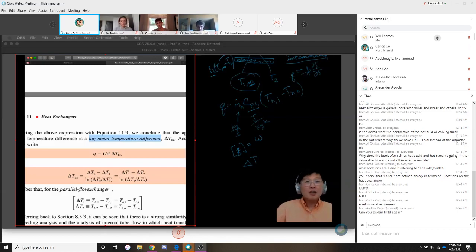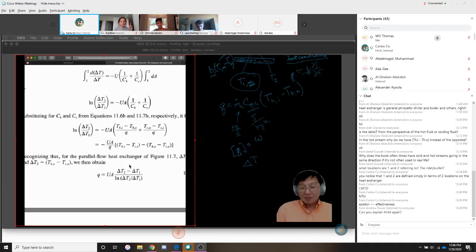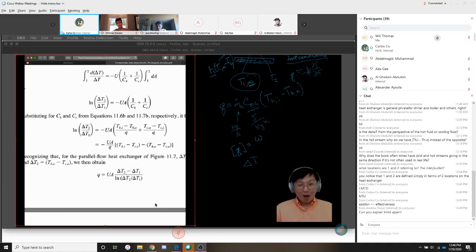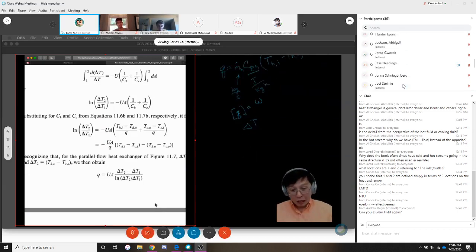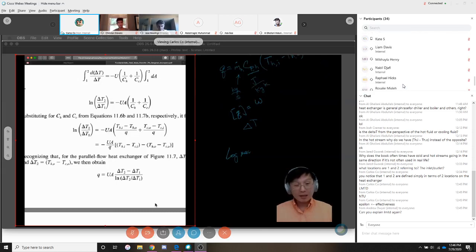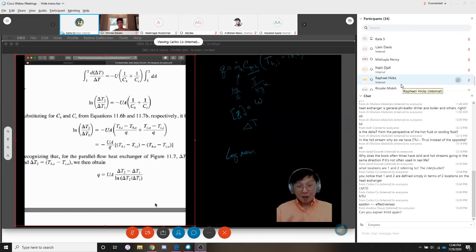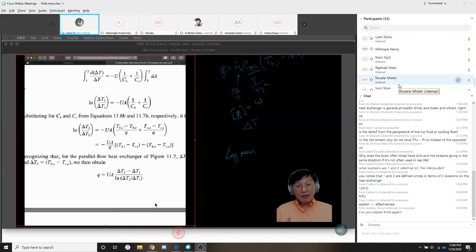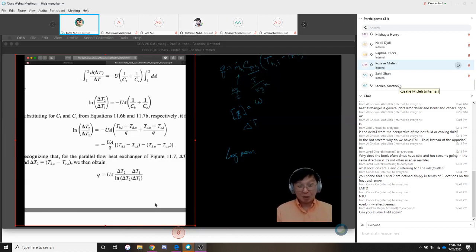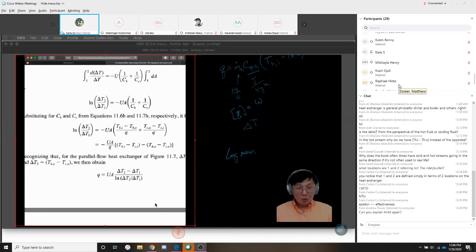Log mean temperature difference. Yeah, so let me show you. So log mean temperature difference, right there. That's a log mean temperature difference. Okay. So it's just like, what the heck is log mean? Well, the first thing to remember, right? There's something called a log mean. Okay. So I know you've heard of a mean, you've heard of a mode, you've heard of a median. Some of you might have even heard of a geometric mean, right? Of two numbers, a geometric mean. So of course, the average, if you have two numbers, is A plus B over 2.